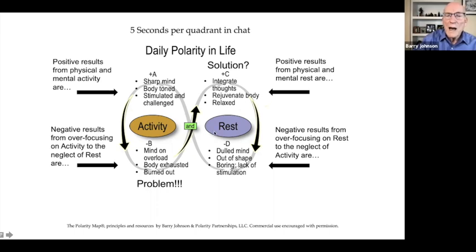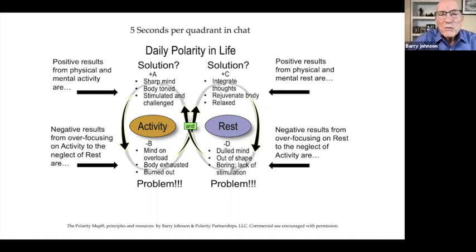Activity and rest aren't really opposites. They're an interdependent pair that meet each other over time. What happens now is this could be identified as a problem. I've got this problem, and we end up going here for a solution. So with all polarities, there's two upsides that can be called solutions, but they're not actually ultimate solutions, because if you focus on one without the other, either becomes a problem. So again, this is how all polarities work.